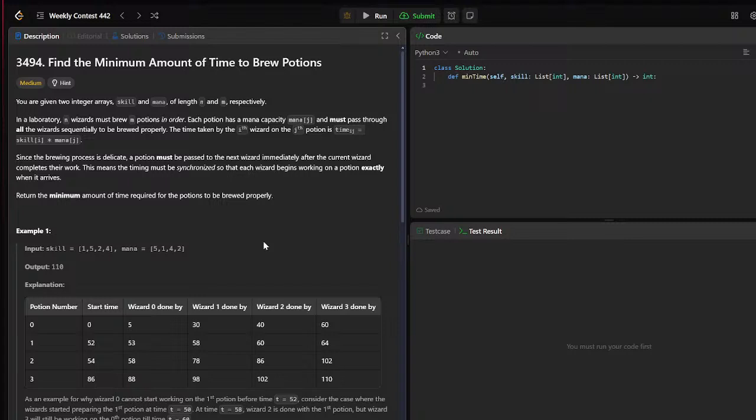The more I think about it, I just want to create like a 2D matrix with all the timings and run like a min max thing on each of them. I need to think on this. My brain is not working.